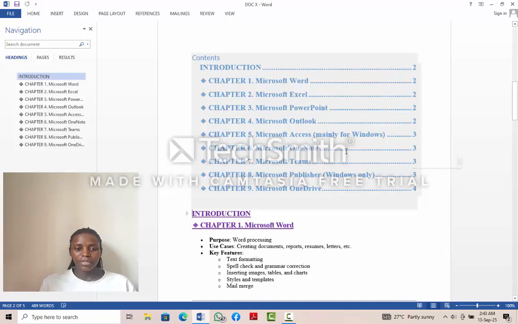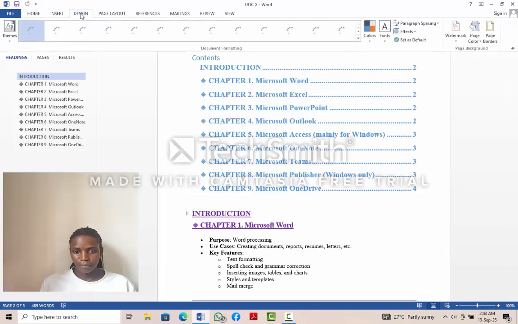You may also want to design your table of content. So when you want to design it, like you come to design, they'll give you these options here. After you clicking on design, then you choose the design that you'd love your content, like the way you'd love your content to appear.